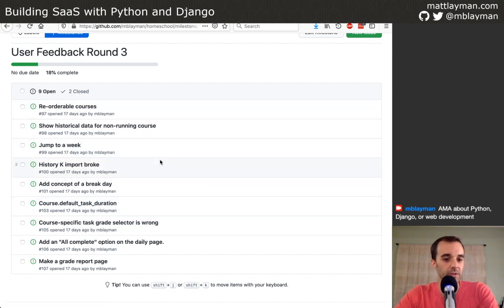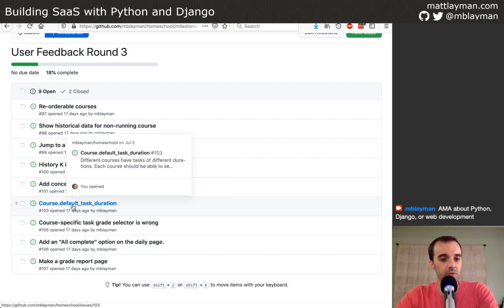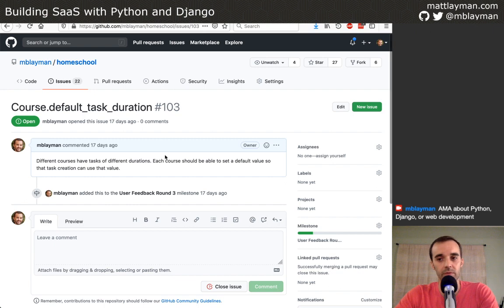The first one I want to start with is a modification to the course model. One of the comments my spouse made was that when she wants to create a task for a course in the application, she wants it to default to fill in a value, and she wants that value to be applied to any task that's created for a course.